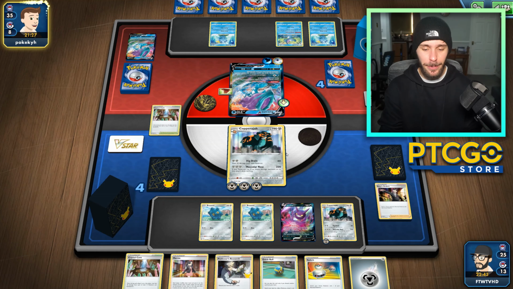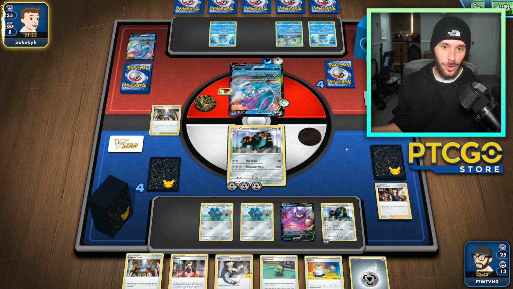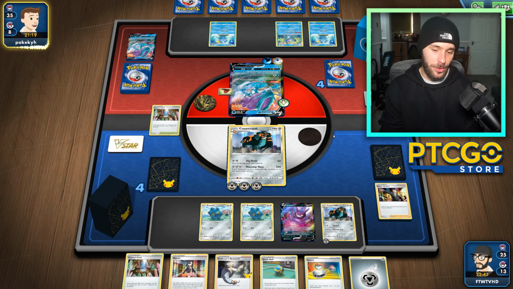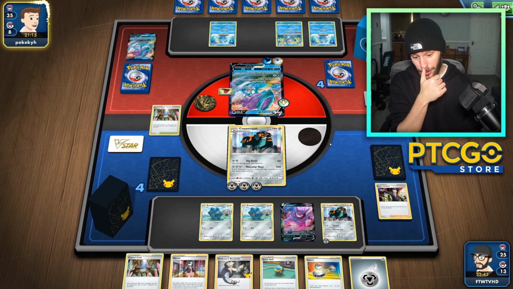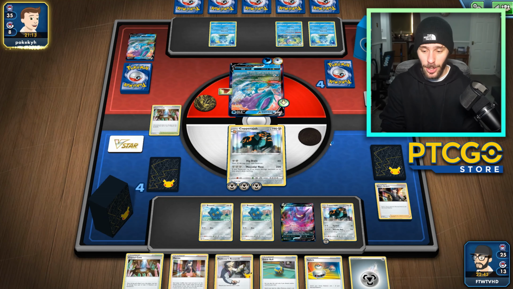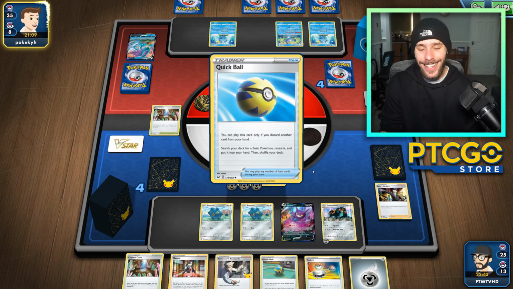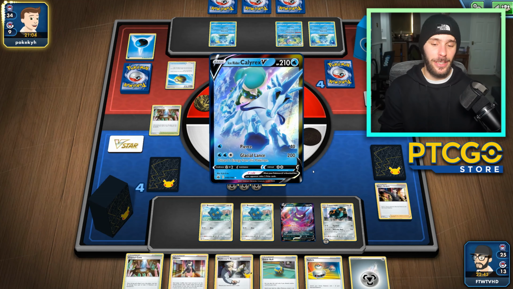Obviously, this deck is pretty bad against Leafeon, but that's Leafeon. Not to disrespect Leafeon or Leafeon players, but you could have a lot worse matchups, let's be real. Anyway, they need to think of something here because I think that boss KO was a huge play on my part. I think that's my final boss as well. So the luck for that is really good. So we're now on a nice and even playing field.